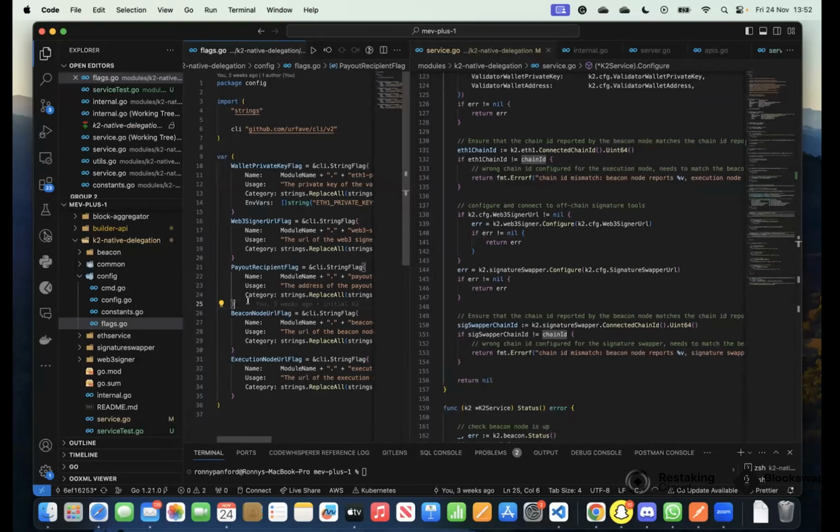Similarly for proposer registries, you have of course a way to withdraw your funds, by means of a payout recipient flag, payout recipient address.